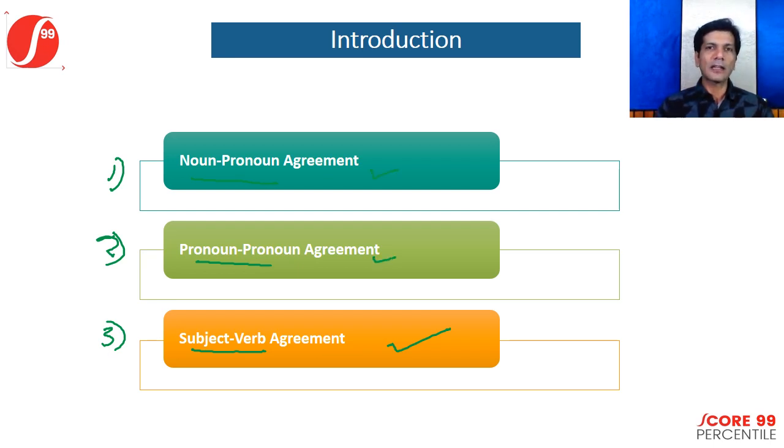So what we will do is look at each of these aspects in great detail and see what are all the different testing areas and skills that the exam will test you on, and see how we have to use our understanding of grammar to actually ace this agreement error type as such.